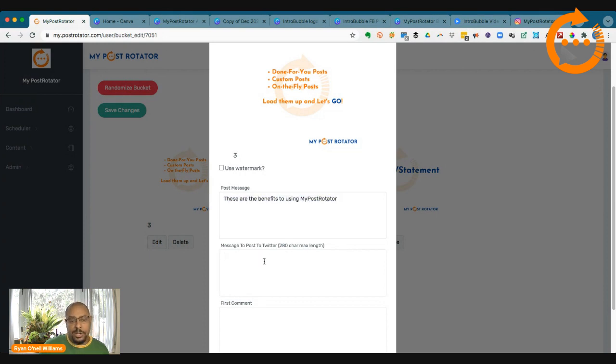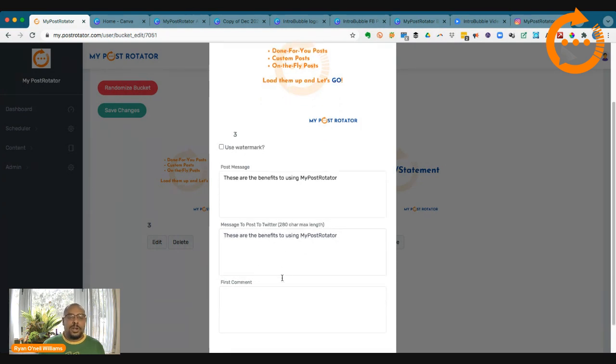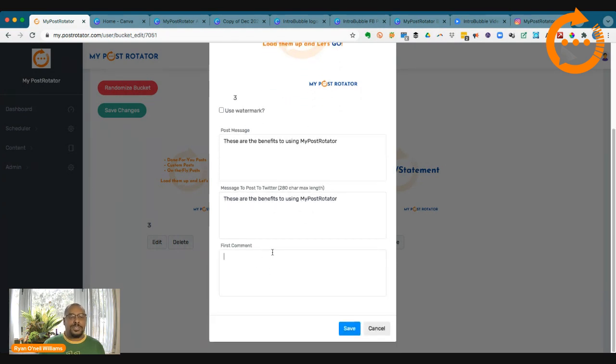Twitter can only go to 280 characters max. So sometimes I'm typing away up in here and I have to be mindful. And then when I post it in here, it truncates it, it cuts it off. Not everything is in there. And I just have to make some edits, right? And then you get a third box that gives you your first comment.